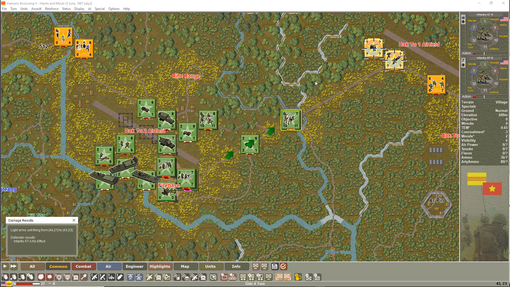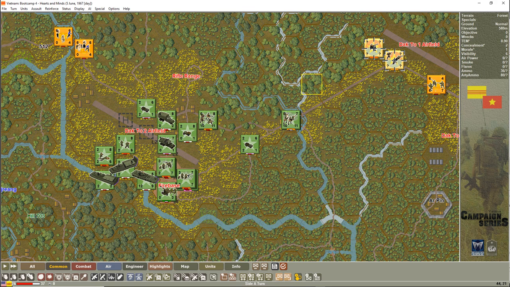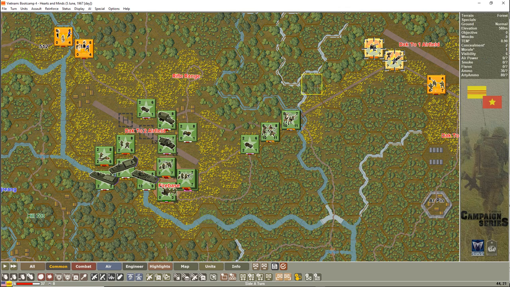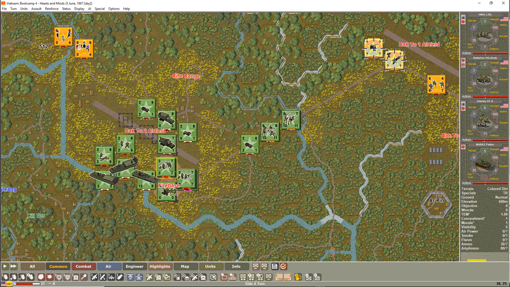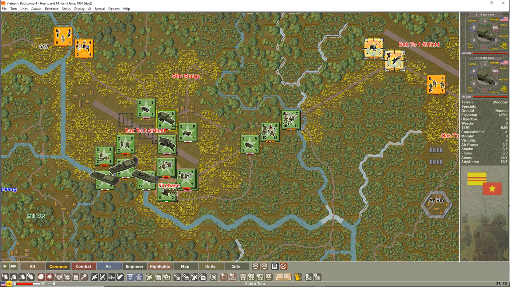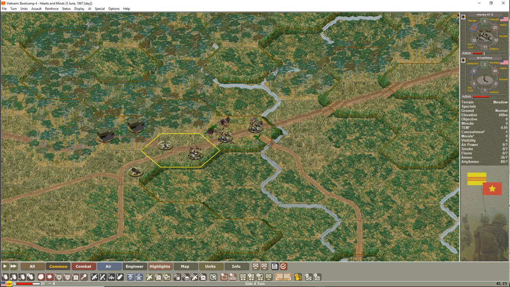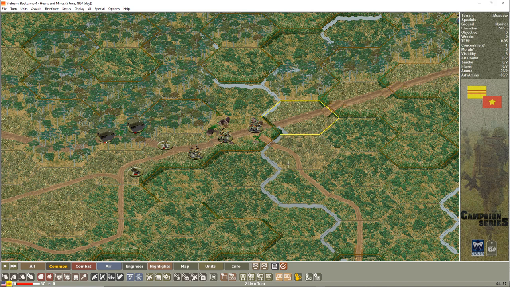As you saw, we did run into more VC down here, which means that this area is not secure. So we need to secure that. I should have saved the artillery to start plotting that. I don't have any other units that I could use at the moment. And I don't want to risk bringing my trucks into that area quite yet. So here they're protected. But we will want to get them across this as soon as we can.